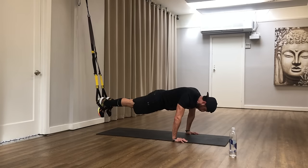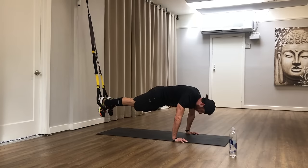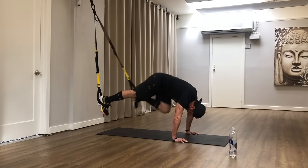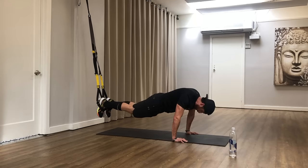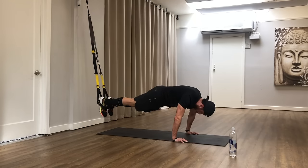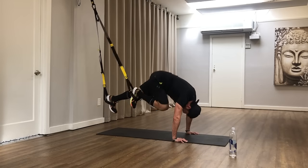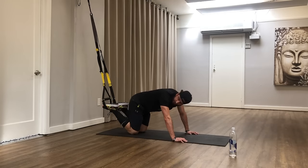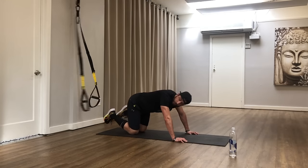Now, you should really feel as if you're gonna start sweating, because I know this is what happens to me every time I do these mountain climbers. Remember, the toes are pointed straight down. Where are you at right now? If you need the rest, rest when you need to. Drop those knees. Go ahead and pop those toes out.